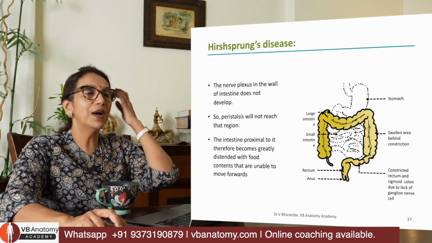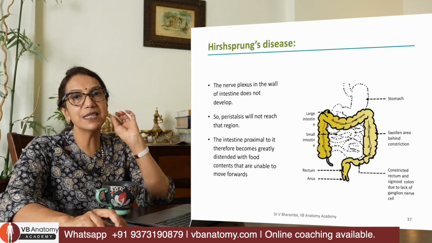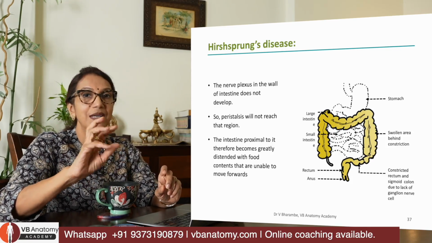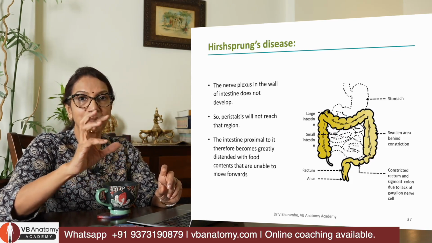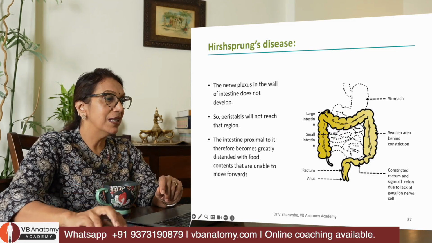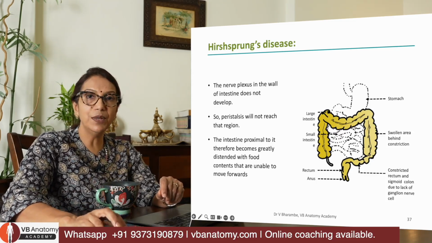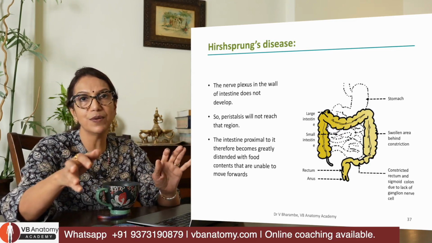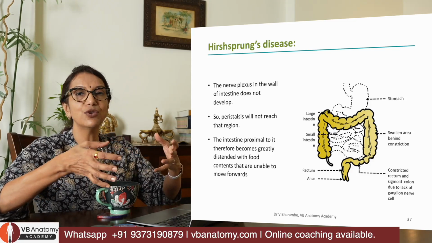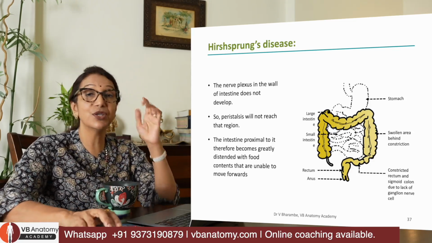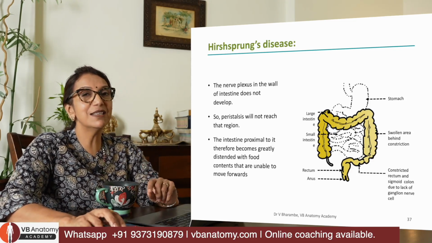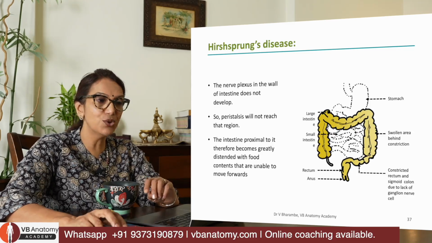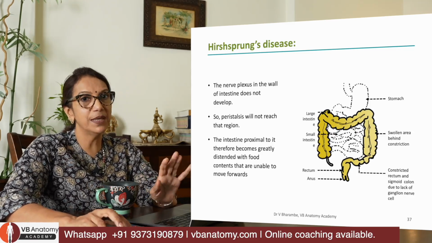Right. Let's come to one more condition called Hirschsprung's disease, when the wall of the gut tube does not have development of the sympathetic and parasympathetic plexuses. So what happens? The nerve plexus in the wall does not develop. So the peristalsis brings food to that point, but the food is unable to pass forwards, resulting in a gradual dilatation of that portion. It is a medical emergency most of the time. There have been cases where it is partial and therefore certain survival, the child continues to pass motion, but child is usually having trouble in passing motions.